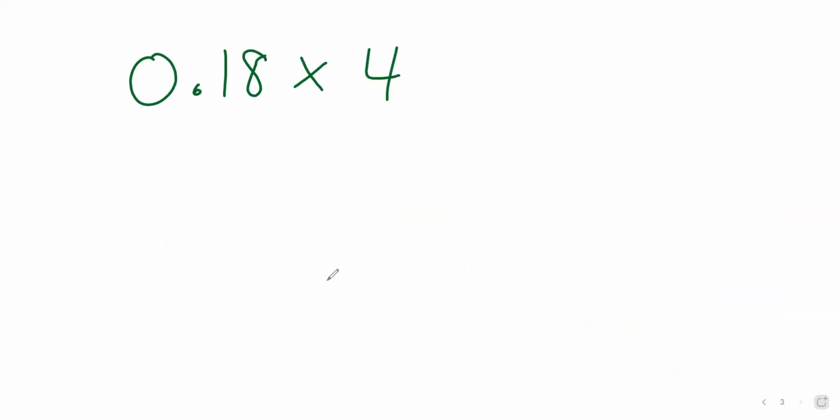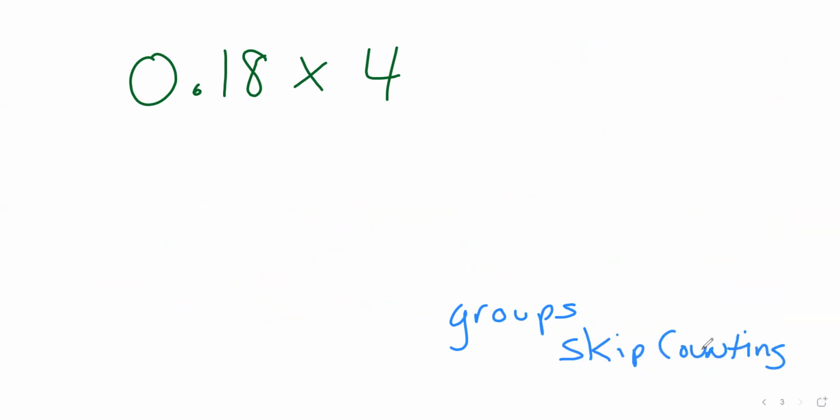So this is kind of what I was getting at with that number line. If we remember what multiplication is, remember multiplication is just groups of things. Multiplication is also skip counting. That's one thing we tend to always forget, that multiplication is literally skip counting. So when I say something like, what's 5 times 3? That's me counting by 5s 3 times, right? 5, 10, 15. There's my answer.